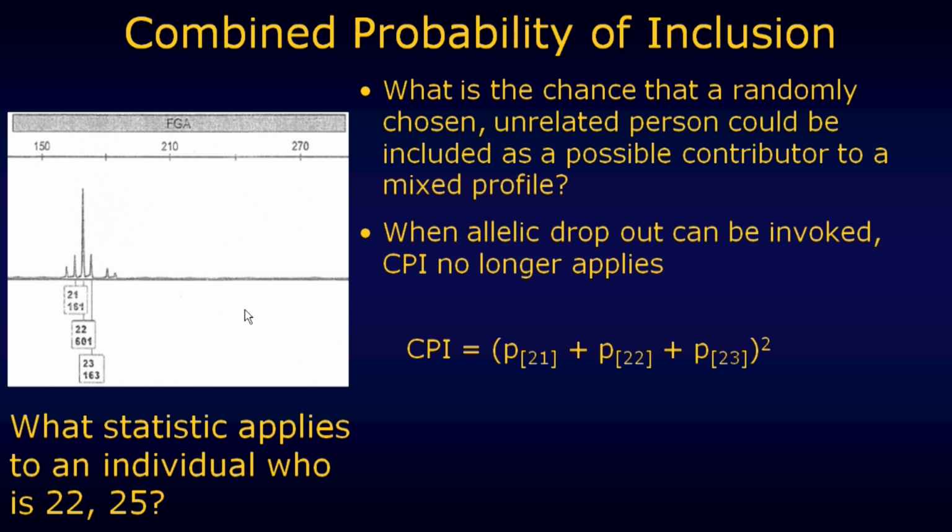So, where are we? If we have a mixed sample, there are going to be some questions about the number of contributors to the sample, right? Happily, the CPI and CPE statistics don't need to know the number of contributors to a mixed sample. We'll get an answer with CPI and CPE that's independent of the number of contributors. Many argue that that is a significant advantage over the European alternative approach of likelihood ratios, where there needs to be an explicit hypothesis made about the number of contributors to a mixed sample. But we're not worried about likelihood ratios here. We're talking about combined probabilities of inclusion.